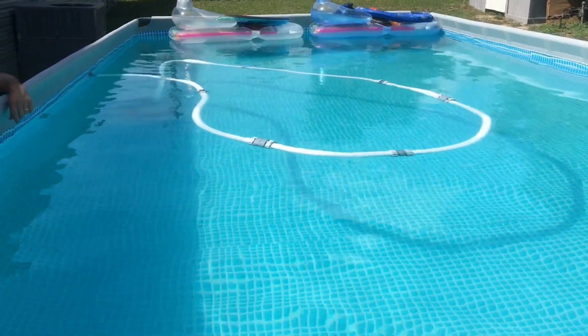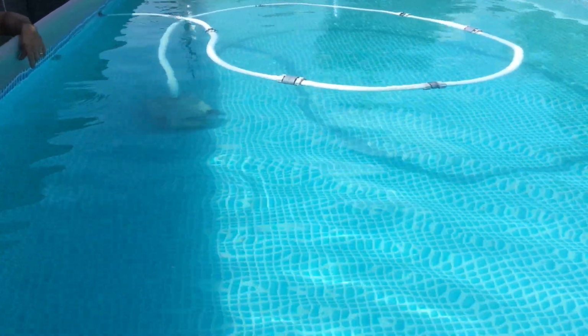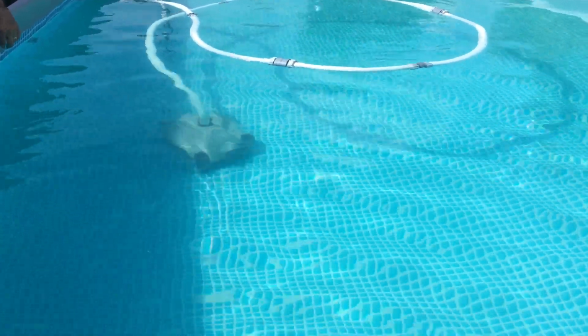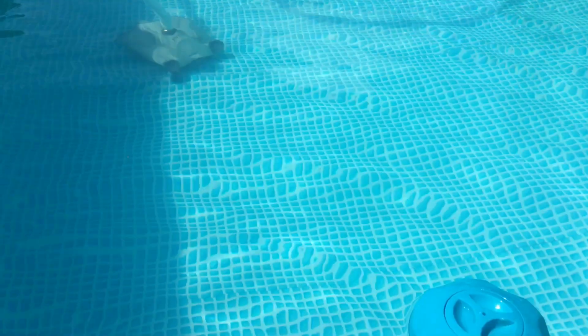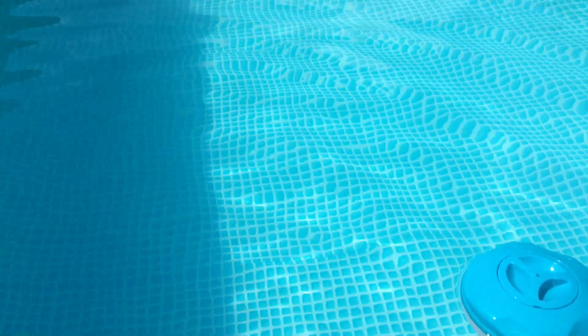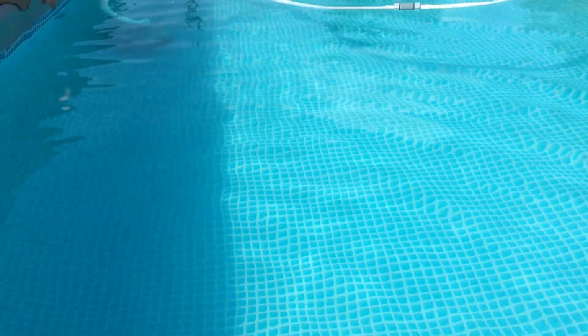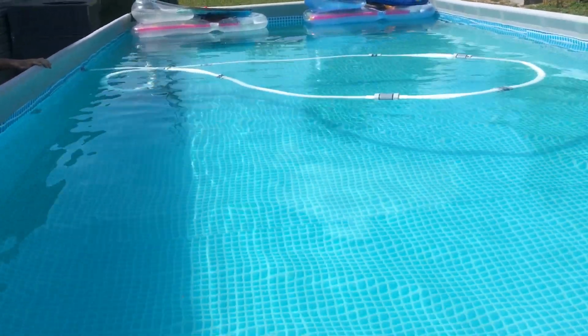There's our automatic vacuum cleaner for the pool. Daddy, she's working hard. Whenever we're in a pool, there's always a wasp that is riding that floaty. And that's why we always stay on this side of the pool. Riding on the floaty.